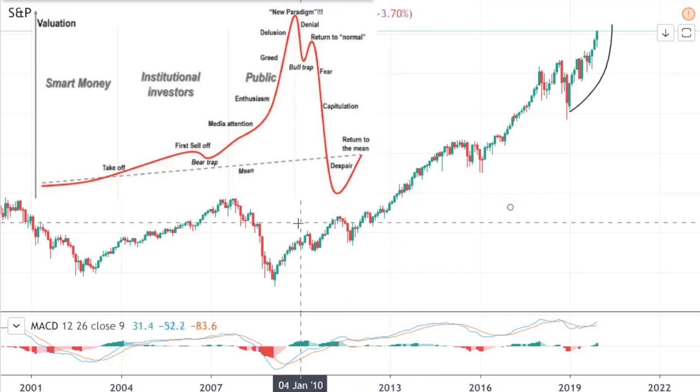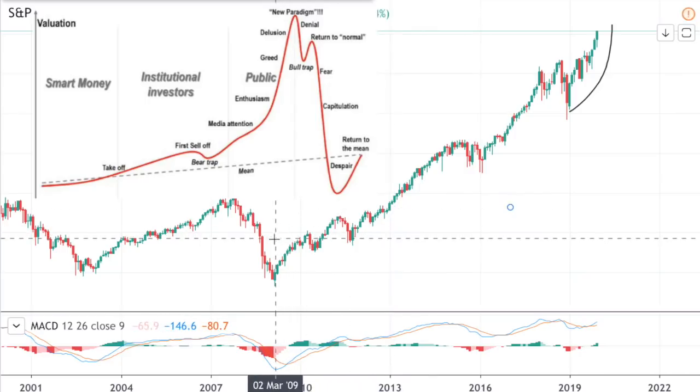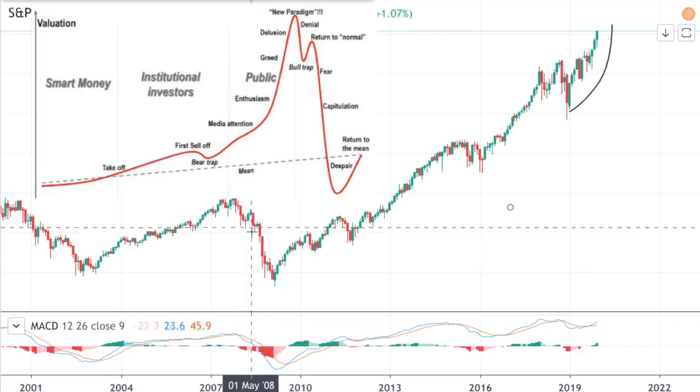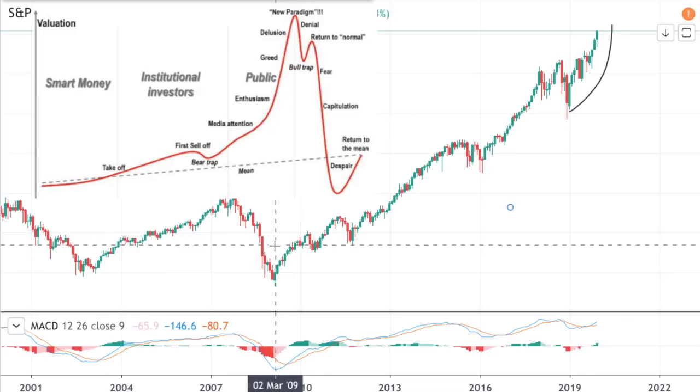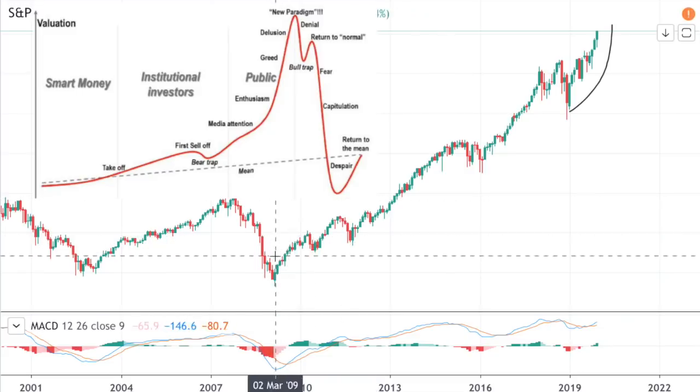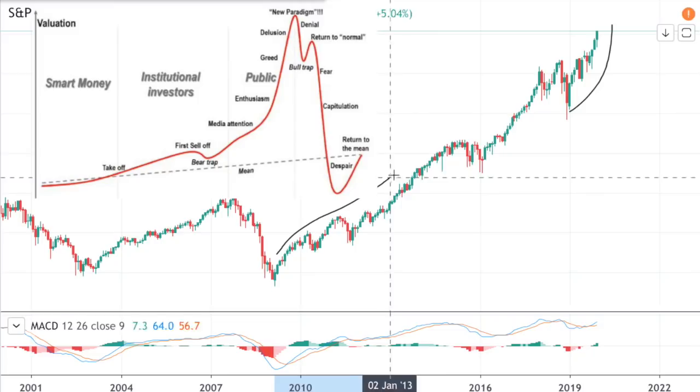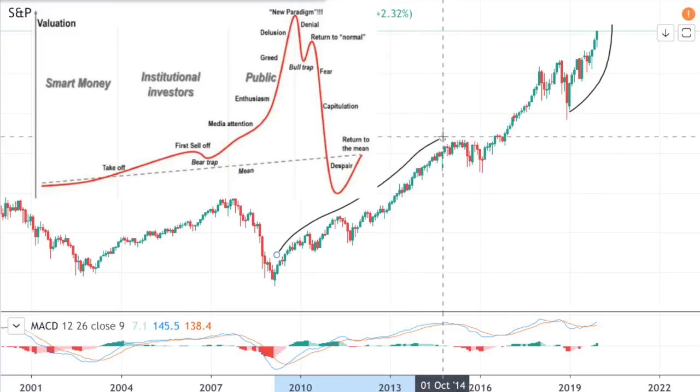So this is the first part of the chart. This is the takeoff. It typically is slow, and it was right after the 2008 crash. So it is normal that people were skeptical right after this. It is a typical slow takeoff of a bull market, leading up right until 2015.